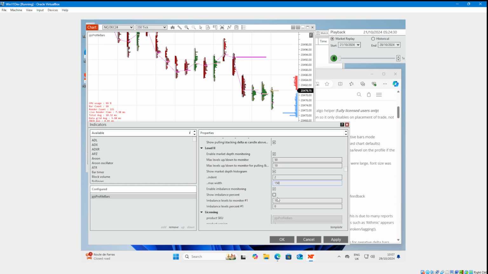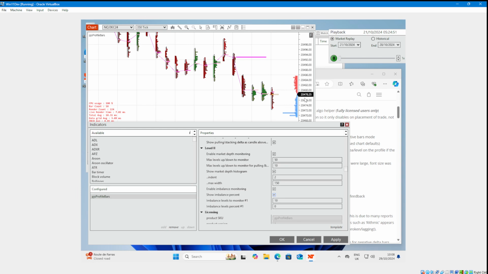There's a couple of other things actually. There's an imbalance percent and enable imbalance monitoring. What that does is show some text above and below the top of these bars, just to show you the size of the imbalance.